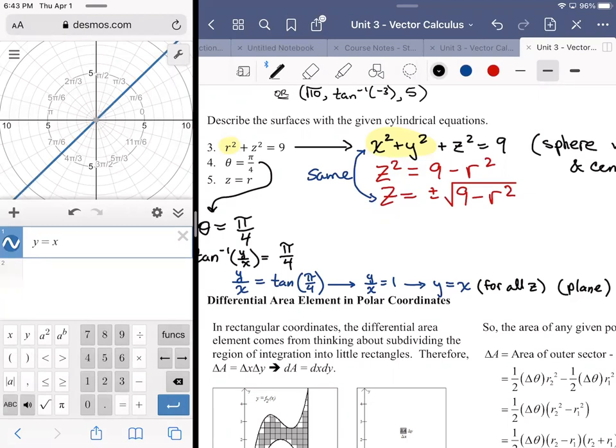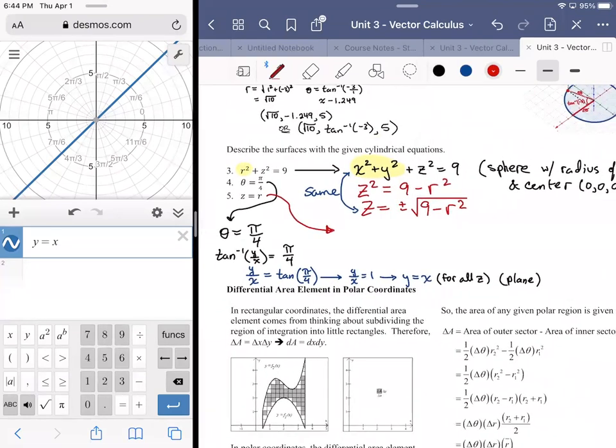Now, if you give that infinite height, because remember, we're looking down on the xy plane, you give that infinite height, look at it from a side view, then you're looking at a plane, basically a plane that's orthogonal with the xy plane, right? So it's a pretty cool relationship, but it's basically telling us that everything we knew about lines is still going to apply the same way. Lines, as they translate to three-dimensional relationships, they're going to translate into polar coordinates the same way. All right, z equals r. That's going to be a fun one.